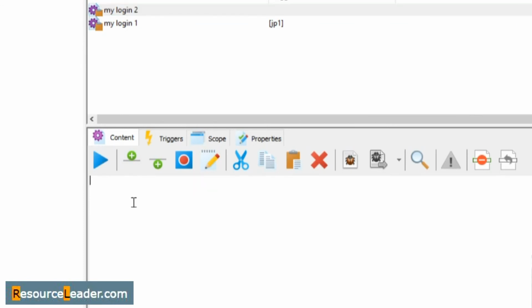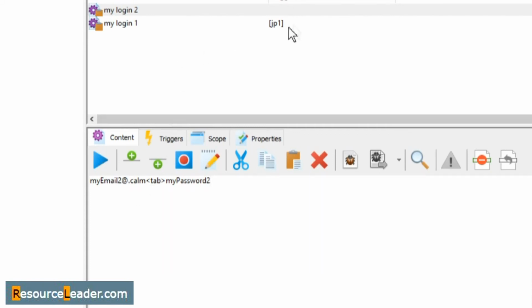Now, what we're going to do is change this one to myemail2@.com. Okay, and then after it types that in, we want it to hit the tab key. So to do that, we say tab, like that, and then that'll automatically hit the tab key, and then we're going to type in my password 2. And that'll be the end of that.